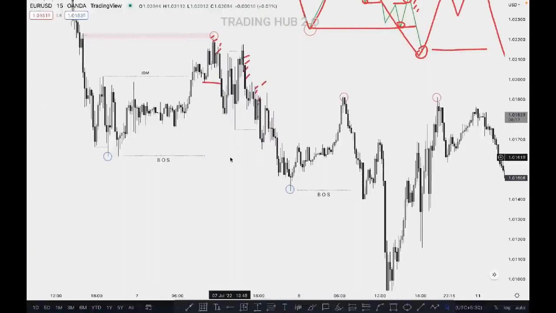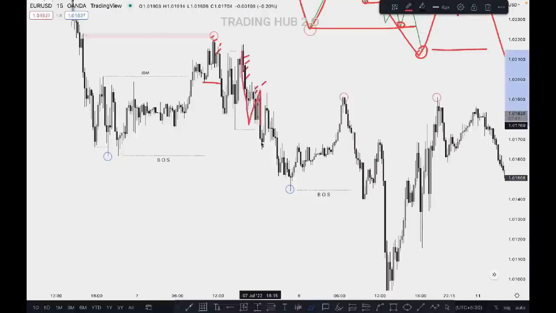Again market breaks the major break of structure. So once market breaks the major break of structure in M15, then market must take out the M5 high. So where is our M5 high? Which is here. Okay, because this is our M5 structure, correct? And right now this is M15, but when you switch into M5, then we can see this is our M5 high or low.